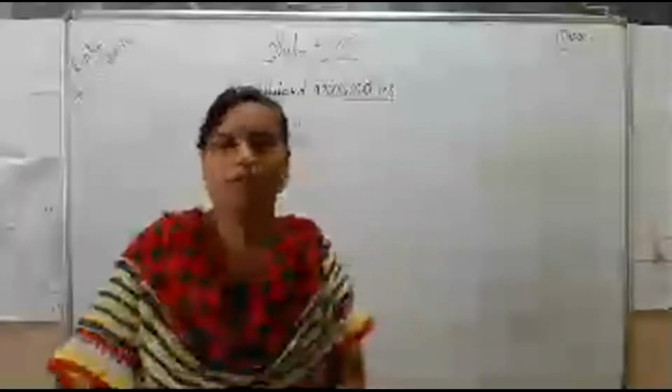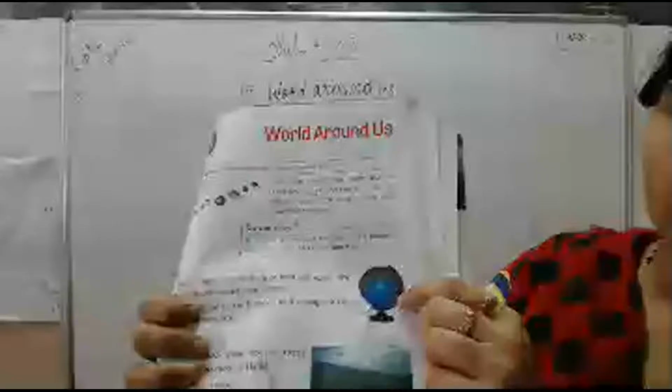The water lies in the water bodies: rivers, waterfalls, lakes, seas and oceans. That is why a large part of the globe is covered in blue color. See in your globe. Look at this picture. Here in your globe, you can see this blue color. That shows the water covers more than the land on earth.